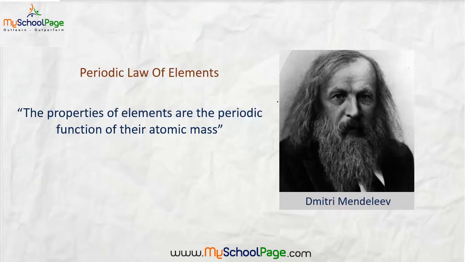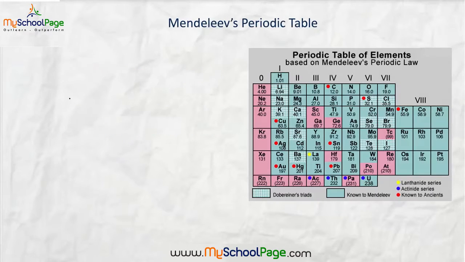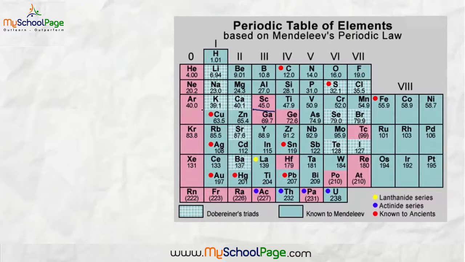There are more things to learn from the periodic table of Mendeleev. One of the important merits of the periodic table proposed by Mendeleev was that it did predict the existence of unknown elements, for example, gallium, germanium, and scandium. Now observe these spaces, the boxes which are filled by pink. These are all the boxes which were left blank in the original periodic table proposed by Mendeleev.